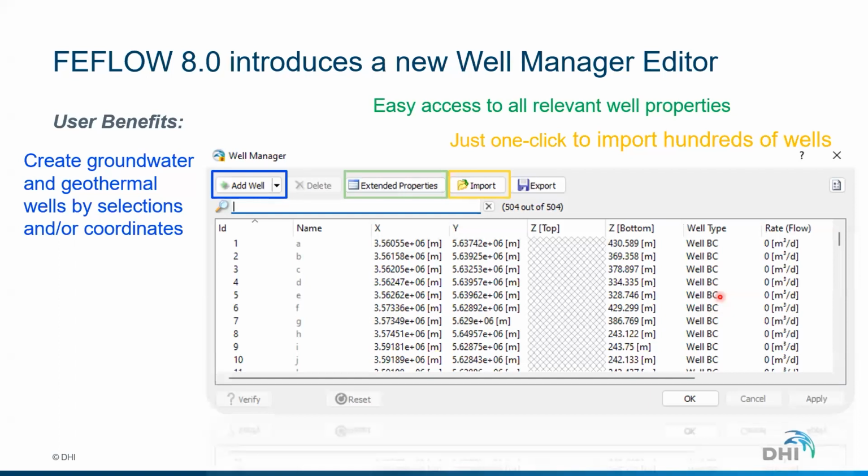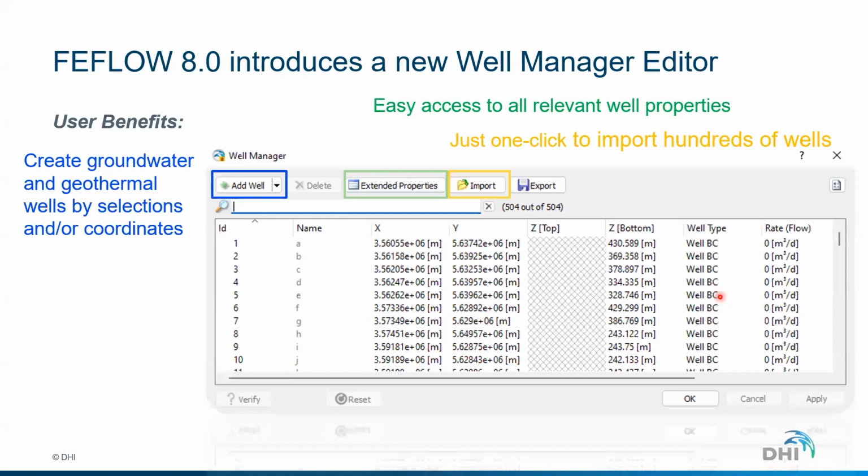You can easily create wells from selections or simply type in the coordinates of the wells and the rest of the parameters directly in this tabular view. You can import and export information, and you can also nicely combine transport boundary conditions, which is something unique in FEFLOW, because in one location you can apply flow, mass, and heat transport boundaries.